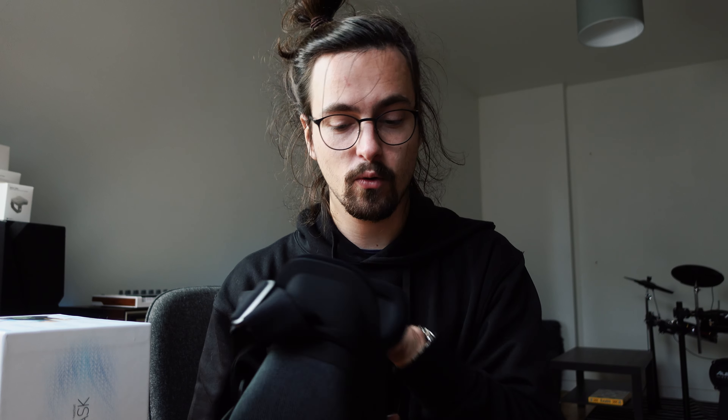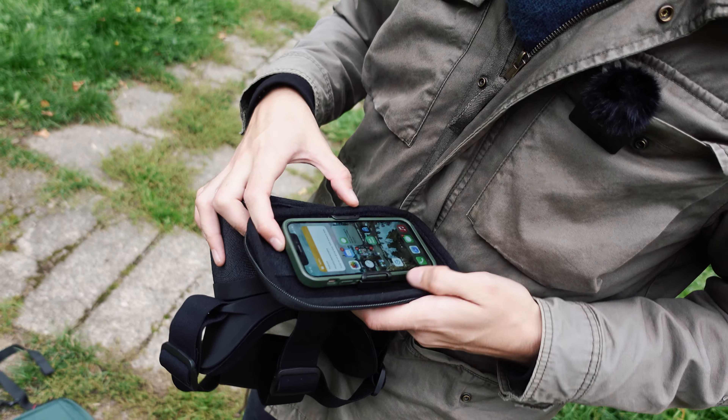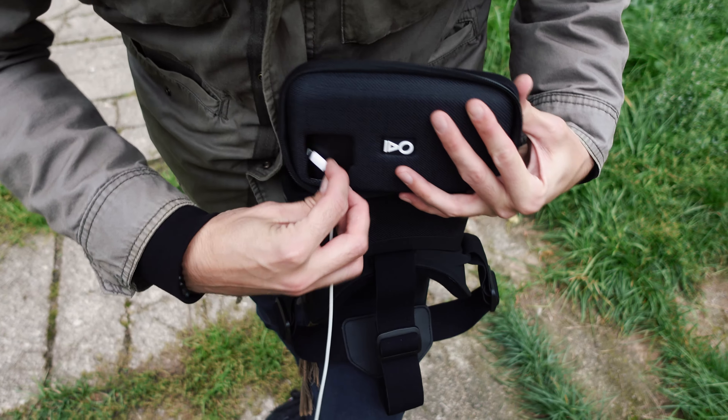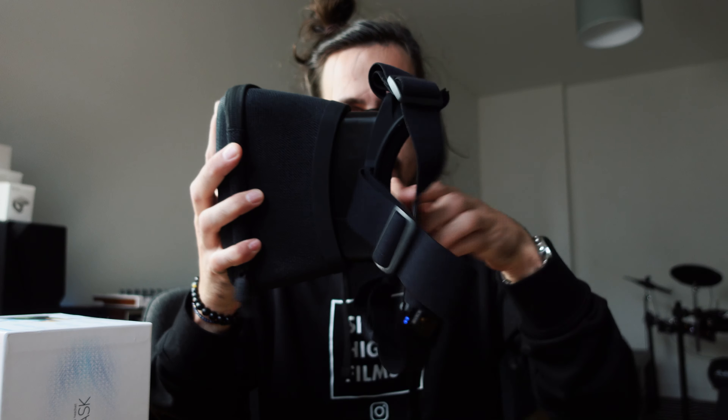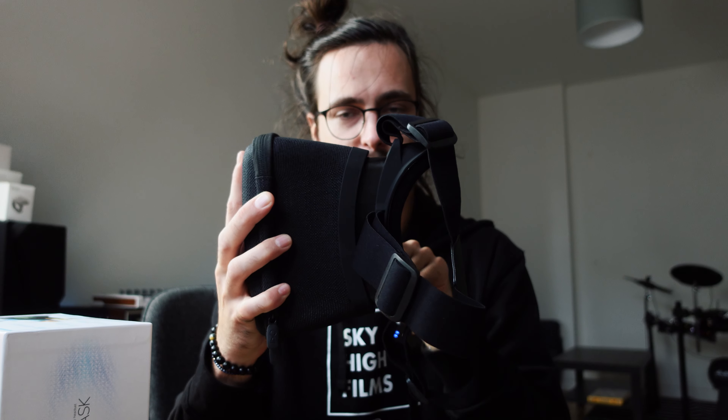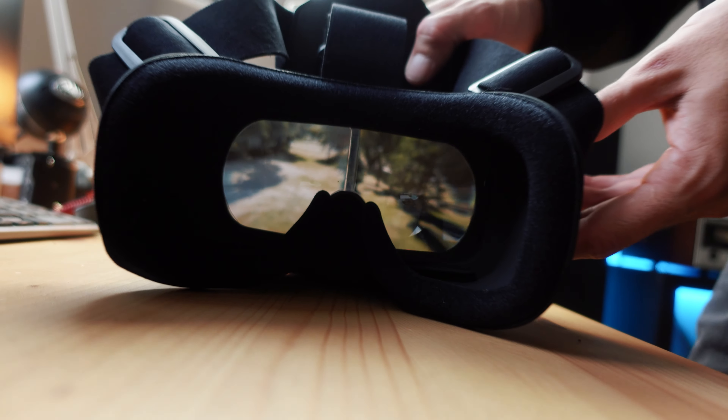I'm actually quite surprised how well this lens works. You open it up, put your phone here, close it up, and you can get your USB cable through here. When you control your drone, you use the USB cable and plug it into the controller. Then you can change the focusing distance by unlocking this and adjusting — I like it somewhere around here. This is my perfect distance. Lock it and you're ready to go. Let's stop talking and go experience the flight with this thing. Let's see how well it improves my flying capabilities.